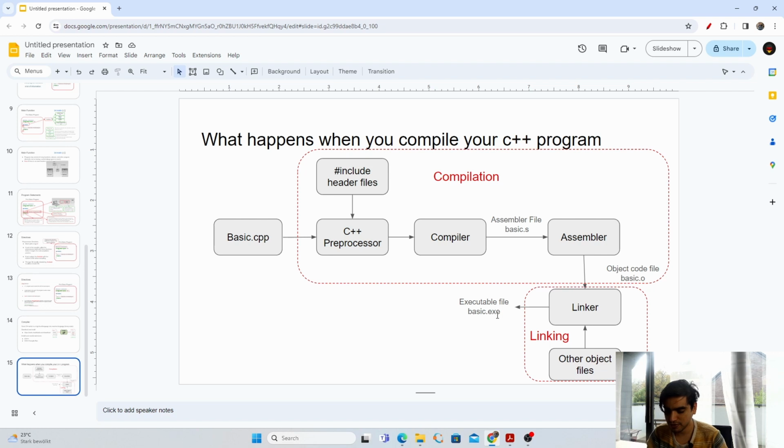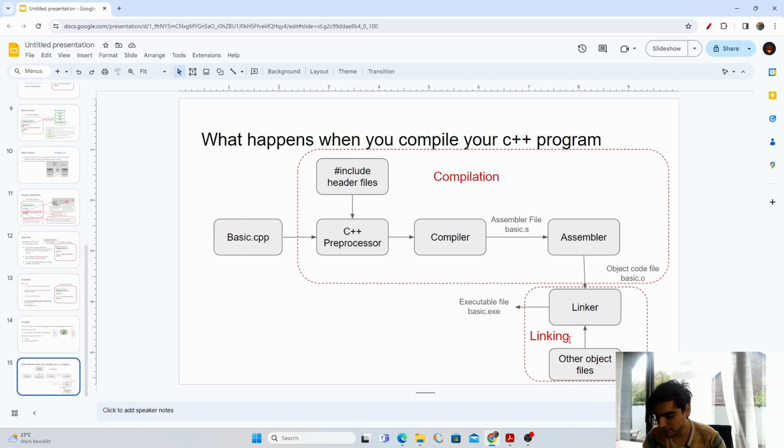For example, if you are creating some software, you will break down your program into different CPP files. When you process each CPP file through the compilation stage, it will generate a different object file for each of your CPP files. Then in the linker stage, it will link all your object files, and in the end it will generate the executable file. The executable file is the machine readable code. It is a binary code, and in this way you can convert your C++ program into an application.